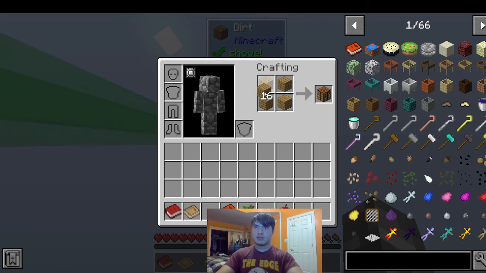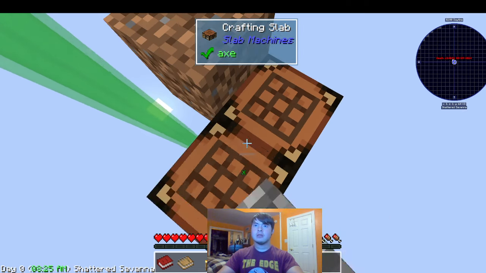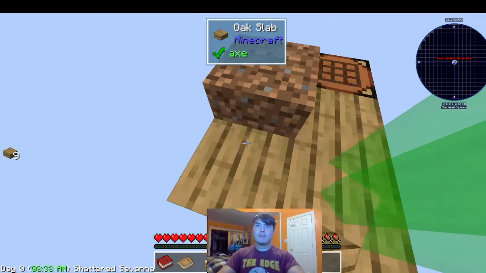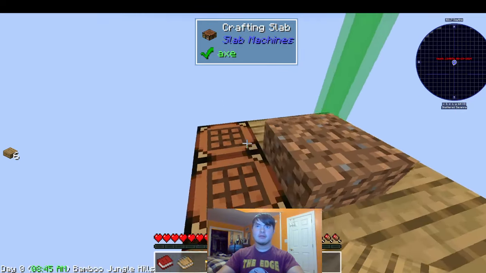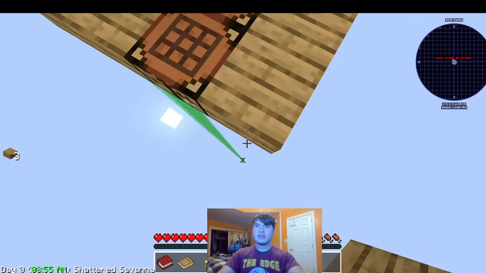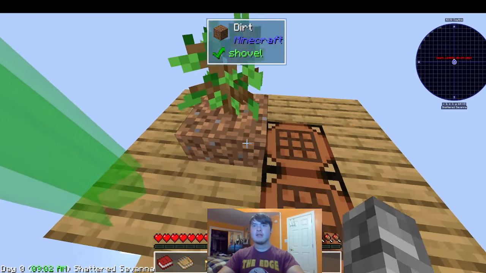Now let me just grab a crafting table, make them into slabs. Let's put them on the bottom. Pop. And then I can just bop. I got 12 oak slabs. I want to remove that thing. How do I remove it? Alright, so I'm going to place down a sapling.